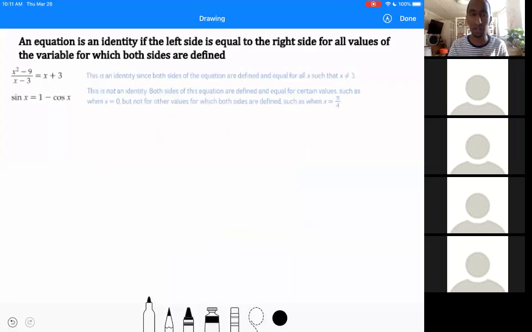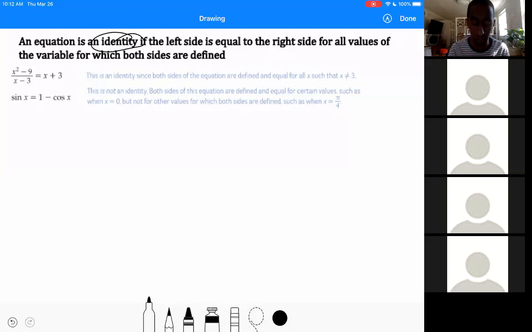All right. So for trig identities, you should either have the notes printed out or you should have a sheet of notebook paper to write on. You kind of want to shorthand if you're using a sheet of notebook paper, kind of like college. Just write the important information, not all of the information. Okay. So by definition, an equation is considered an identity. So we're talking about trig identities. I just want to define what an identity is.